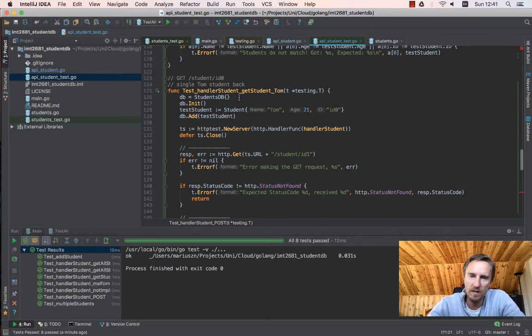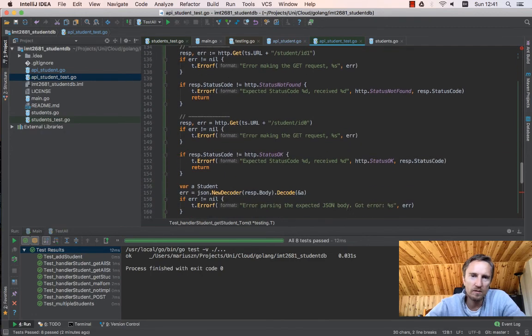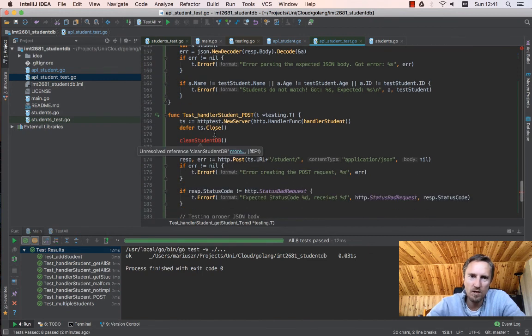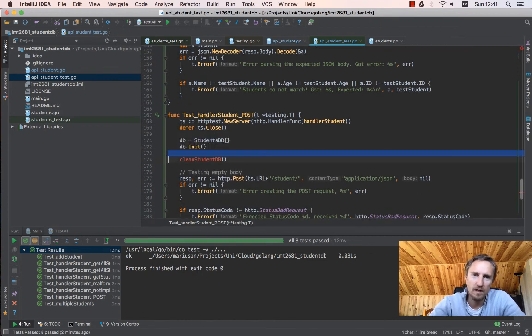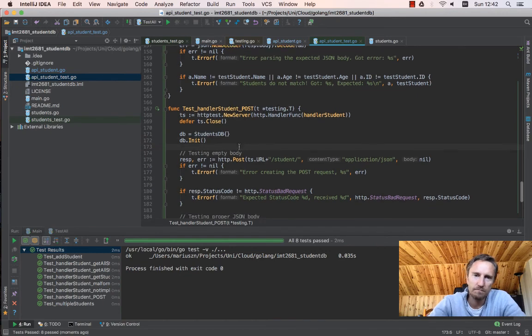This test is okay. Maybe what we can do is reinitialize the DB. Okay, let's try that. What if I reinitialize the DB, and it's empty, right? So instead of removing what's been left there from before, we're forcing it to reinitialize itself. Surely it successfully cleans up the DB.